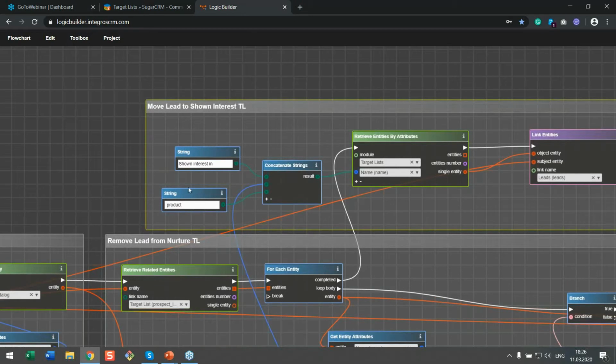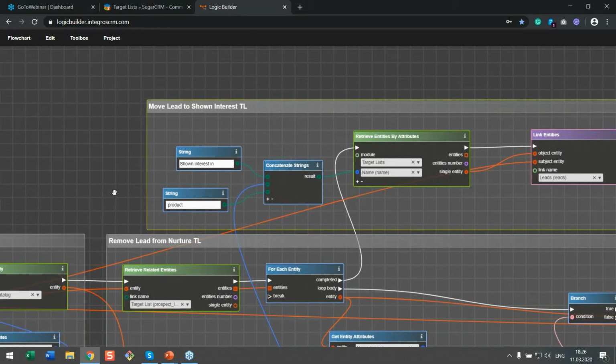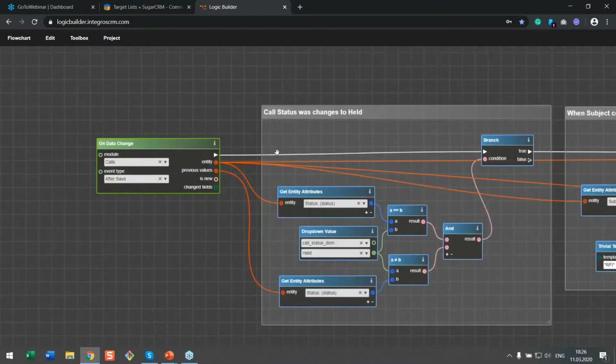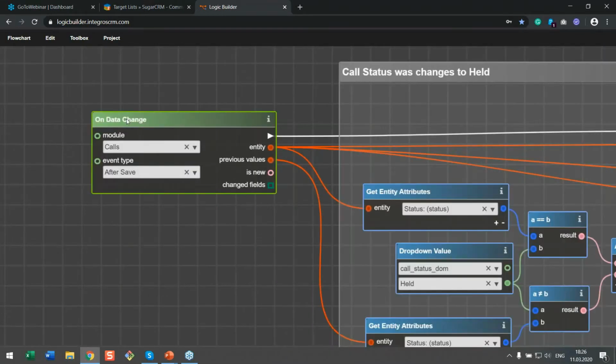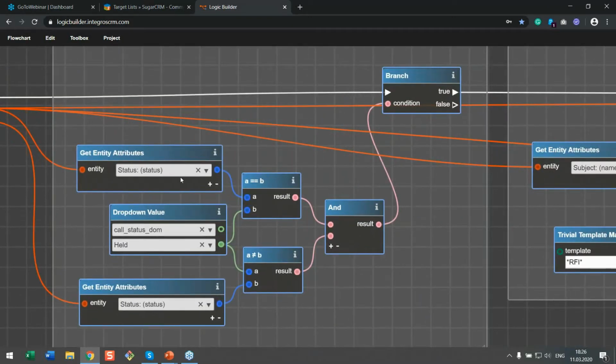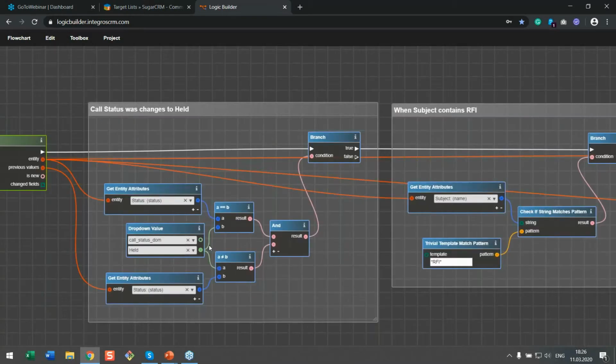Let's make a small recap of what we have done here. Anytime a call is changed, we are checking that the status of the call was changed to held from scheduled or from any other status. And also when a new call is created in status held, it works as well for this condition.